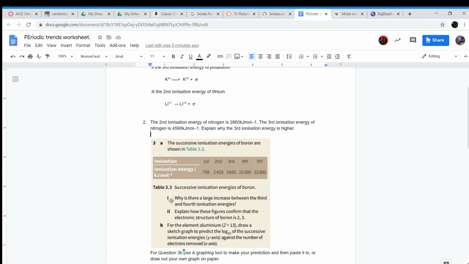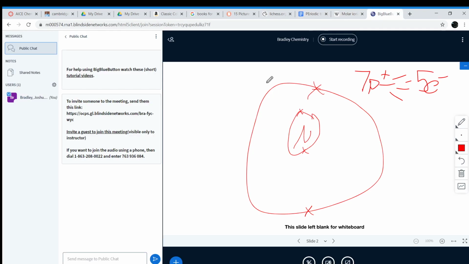And so the first question is, why is there a large increase between the third and the fourth? This is what we were explaining earlier in the graph, that the lines of force that are coming out from here are going to be fairly strong. So these blue lines, we can think of these as lines of force that are fairly strong on this inner level, whereas on this outer level, they start to weaken.